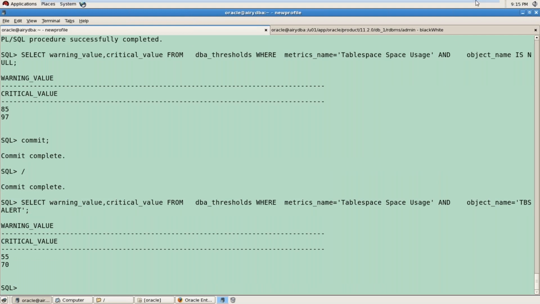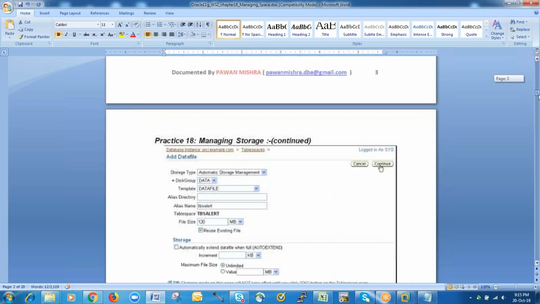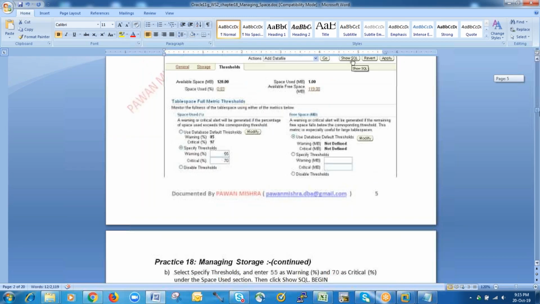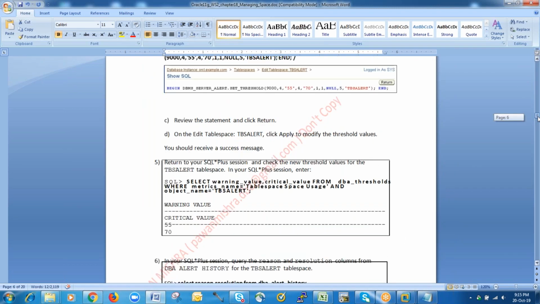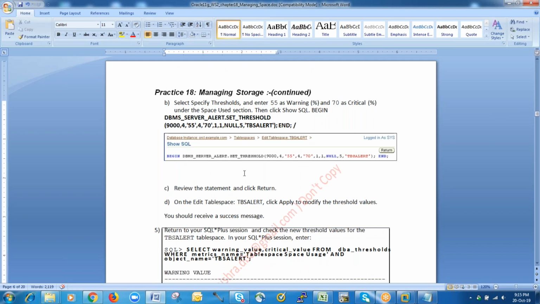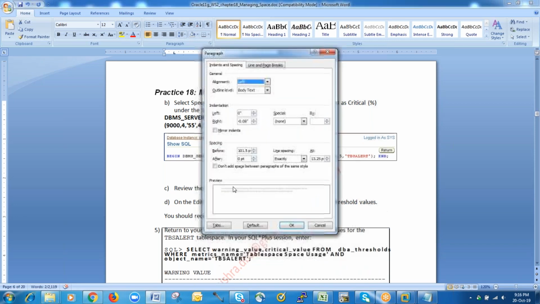So I will also paste this query here. That is already there, right? So you can see I have set that value, and that has been changed in my database as well.